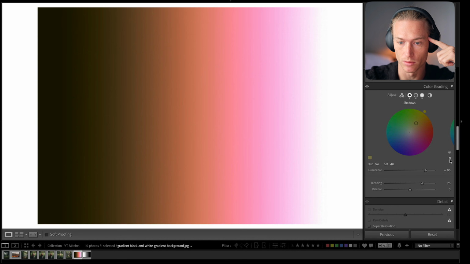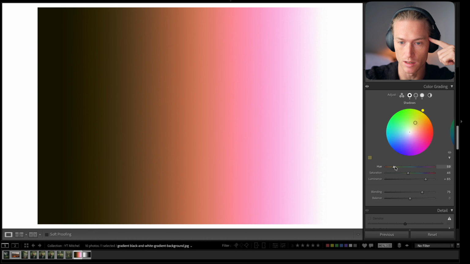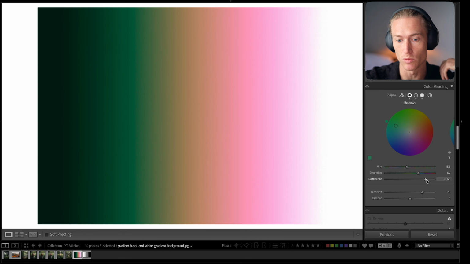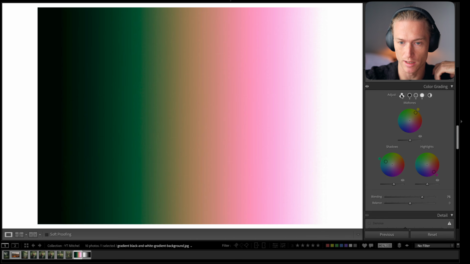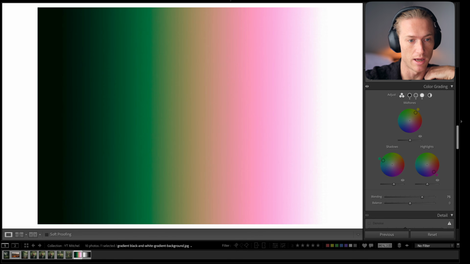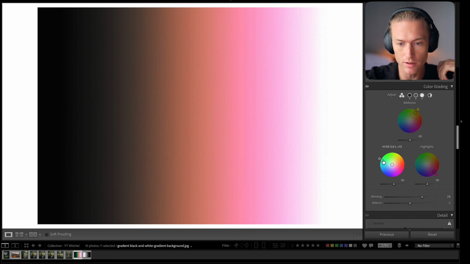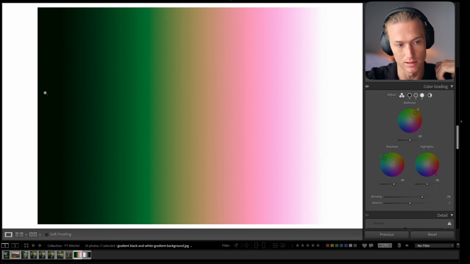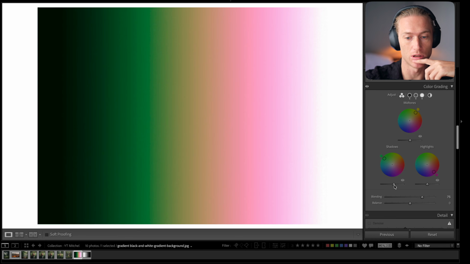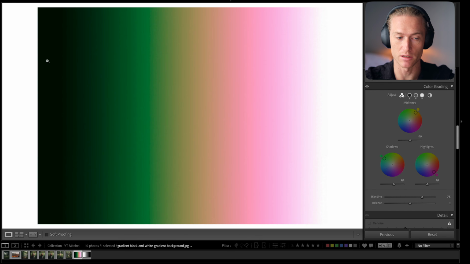You can also click this arrow, and now we can choose like this, going out for saturation, back in, and then we also have luminance. So if we come back out, you will notice if we have a lot of green in the shadows, we're still very black over here, okay? So even though we're putting lots of green in the shadows, our blacks are still quite black. Okay, so Lightroom makes it so that it doesn't affect the blacks very much.